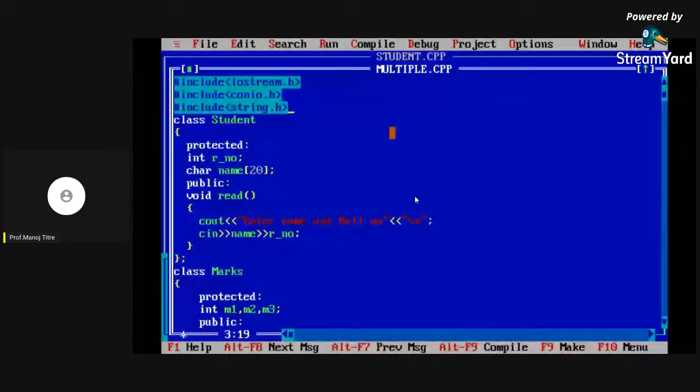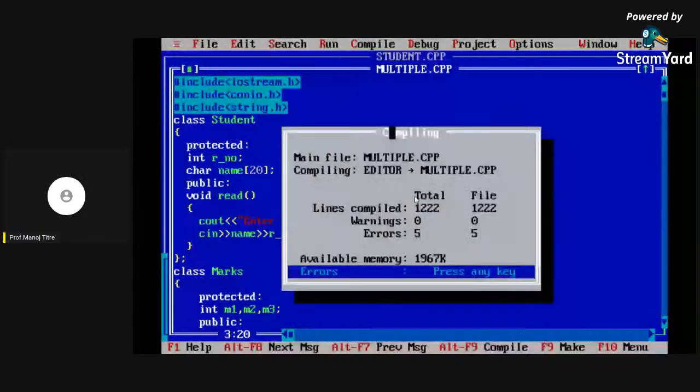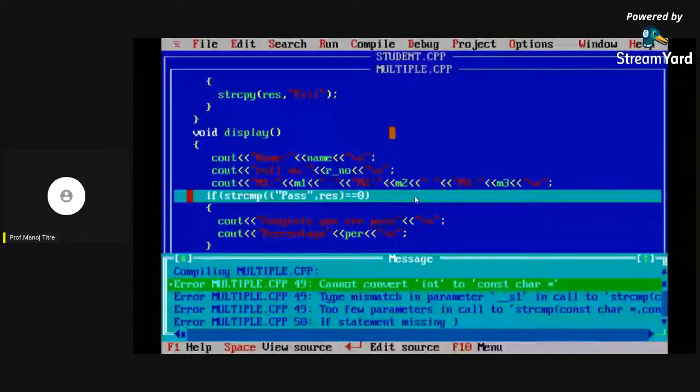So let me compile this. So strcmp is the string compare function, and you compare with this function.